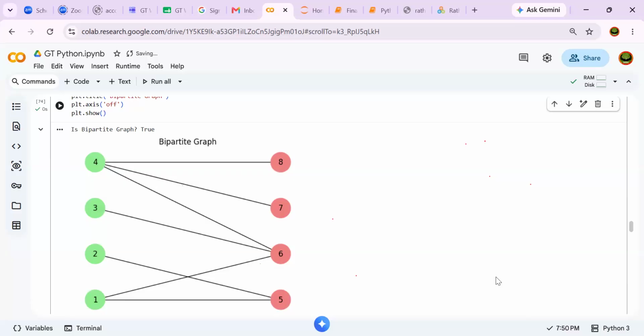Sir, can we have a session for computing various types of matrices for a graph, like the adjacency matrix and incidence matrix? Yes, ma'am, we planned it for today, but it is almost 7:50 now.